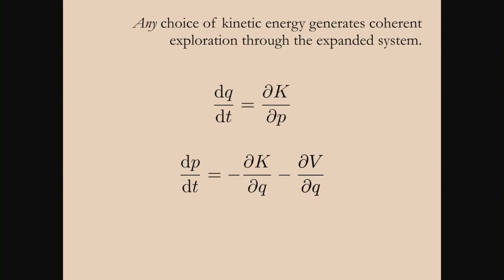Now, once we have chosen this Hamiltonian, in other words, once we've chosen this kinetic energy and potential energy, we get a vector field, something called Hamilton's equations, that points in this higher dimensional phase space. So you can see we have an arrow that points in the position direction. We also have an arrow that points in the momenta direction. What's important about these equations, particularly this latter one, is the presence of dV/dq. Remember, V was our target density. dV/dq is the gradient, right? It's that gradient we were talking about before.